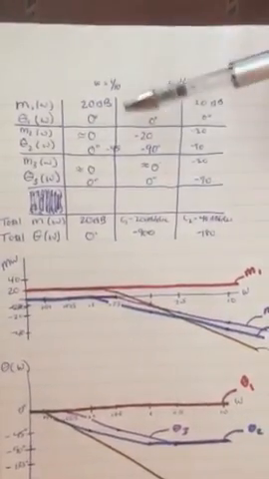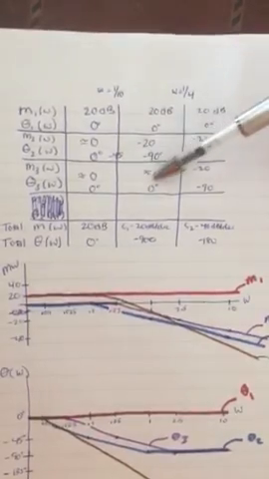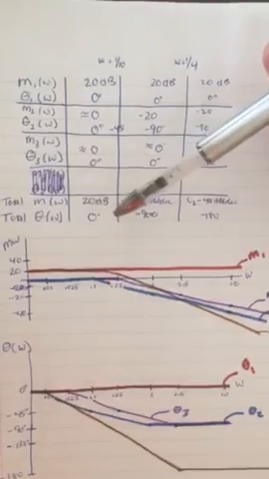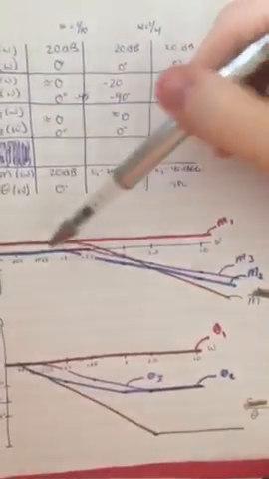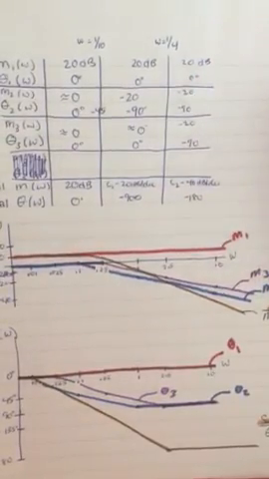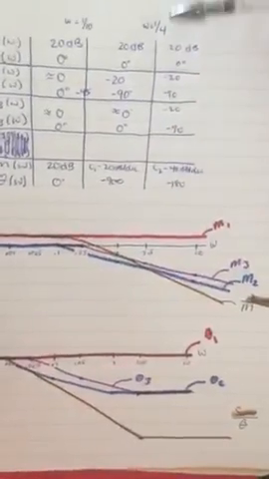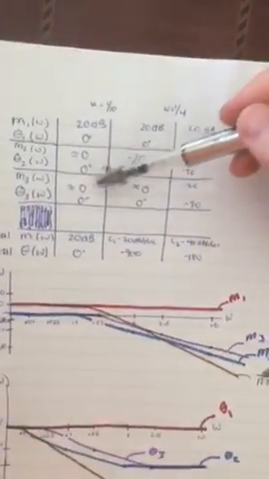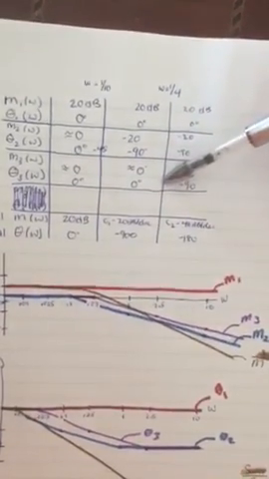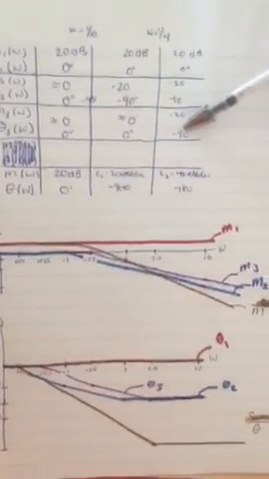For the third one, it starts out at 0, it continues at 0 from 1/10 to 1/4, and then at the end, it goes to negative 20. So that'll be signaled by our purple line here. So we got 0, and then we'll jump to negative 20, and we'll keep heading out in that direction with that general slope scheme. And then for our angle, it's actually going to be 0 and 0, just like the magnitude, and then it will jump to negative 90 and stay there.